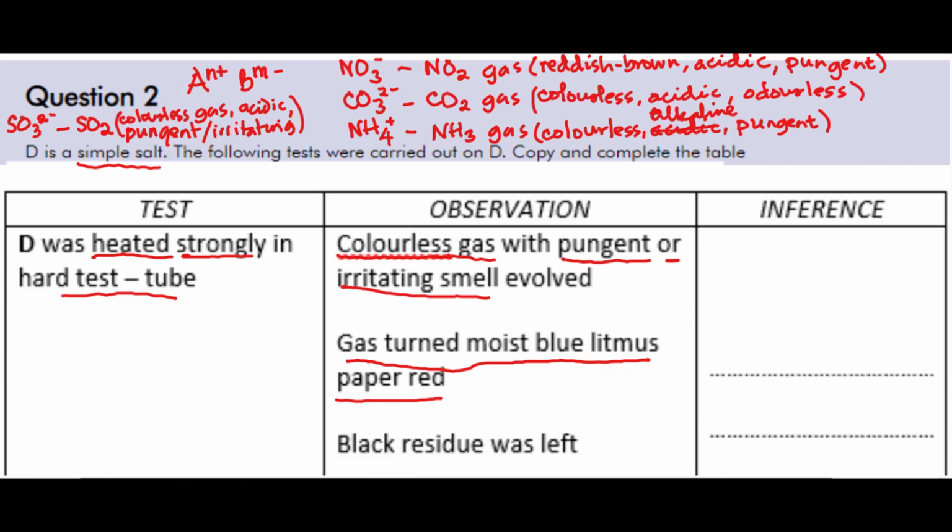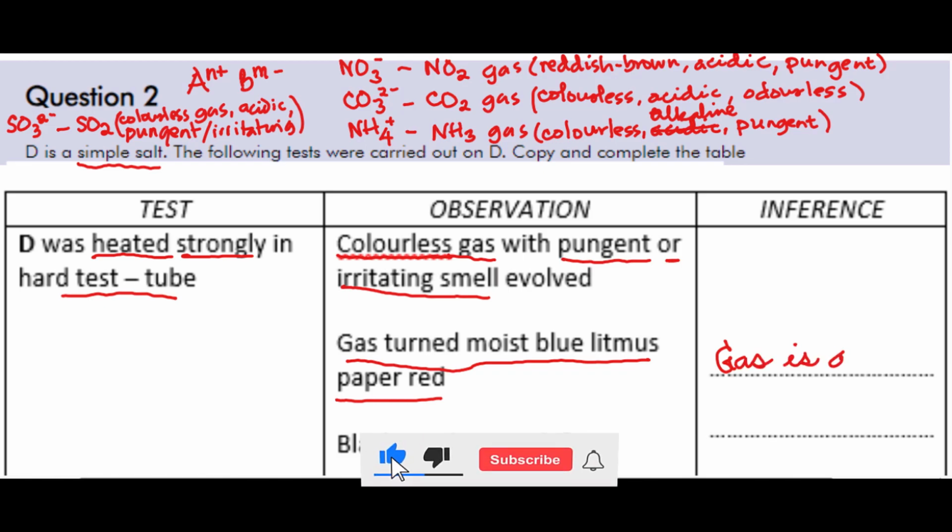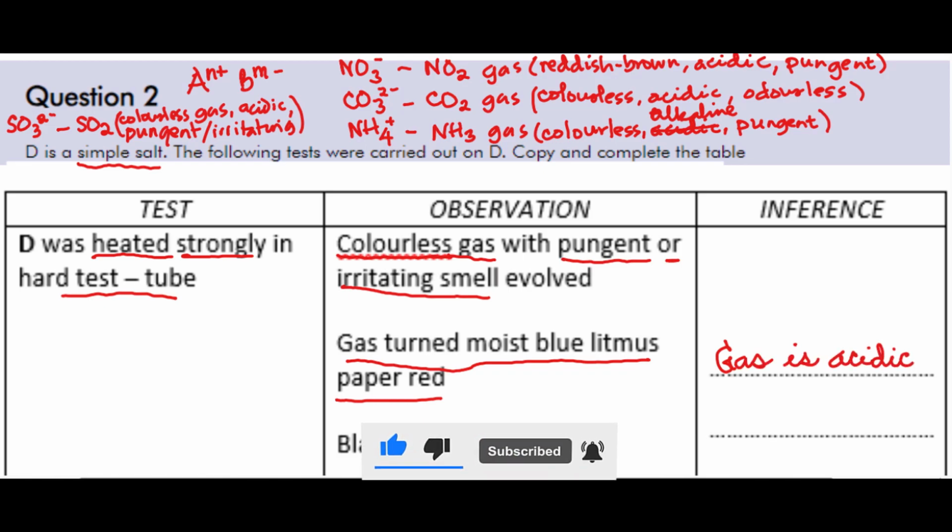Here, the effect of the gas on litmus paper is being tested, right? So obviously, it means that the gas is what? The gas is acidic. An acidic gas is evolved, right? Then there's something here, a black residue was left. Now this also brings us to ammonium ions, so ammonium compounds. Ammonium compounds that produce ammonia gas when heated do not always form residues. Yes. So because of this black residue that was left, and also the acidic nature of the gas, we can confirm that it is not what? Ammonia gas. Are we together?